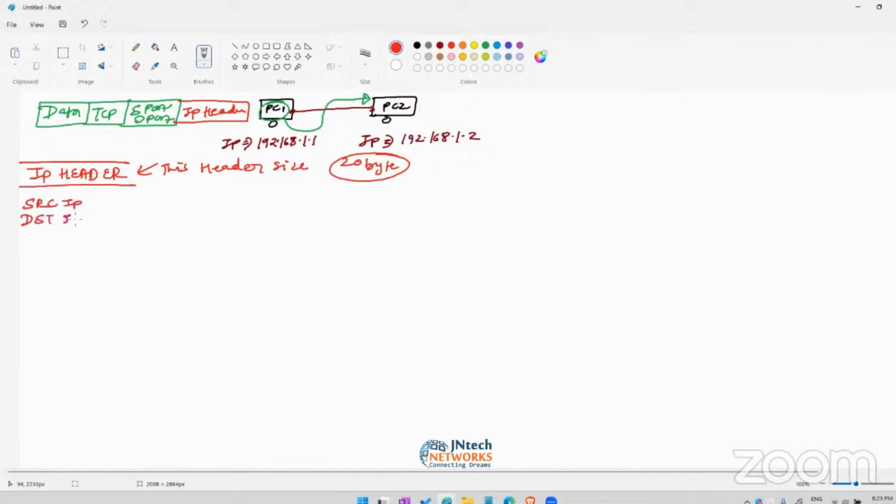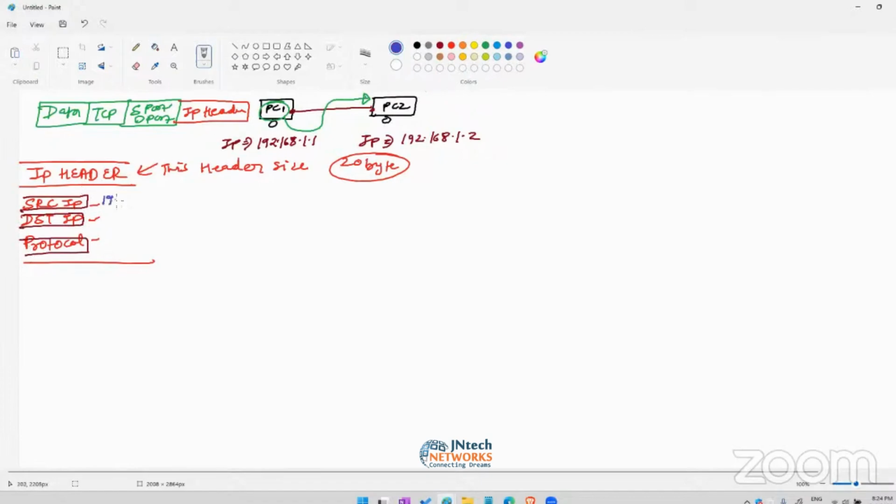We need to put destination IP. And we also add protocol information. Now, we are sending multiple things in the IP header, but commonly the most important information is source IP, destination IP, and protocol is very important.